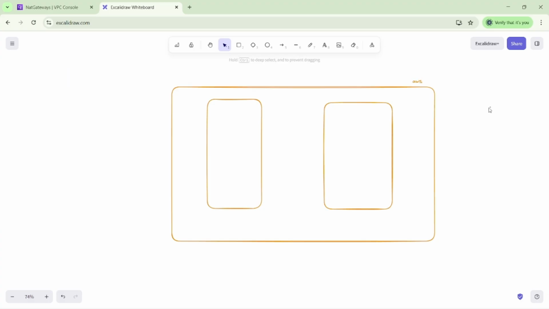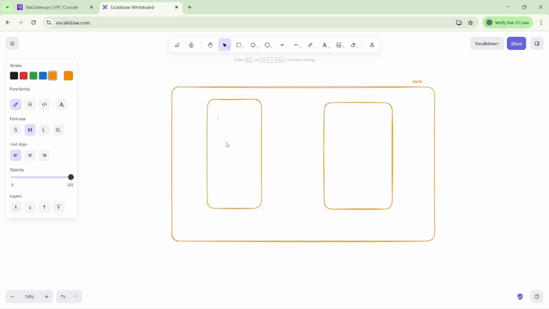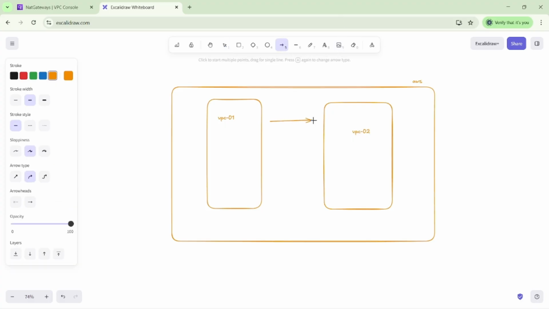This is my AWS account. In this AWS account we have two VPCs. One is called VPC 01 and another one is VPC 02. I want to communicate with these machines.